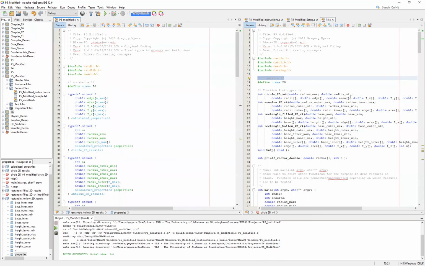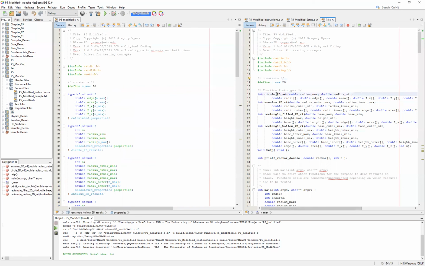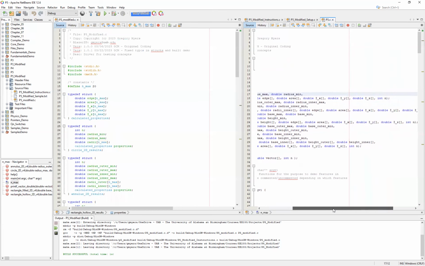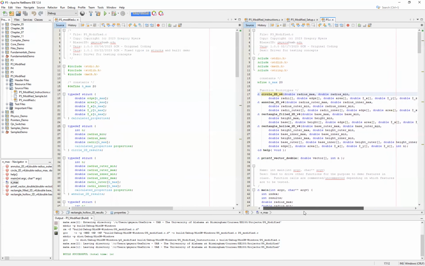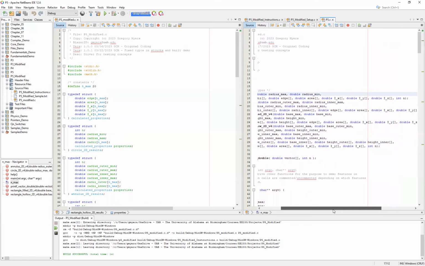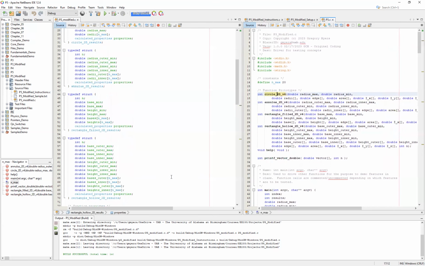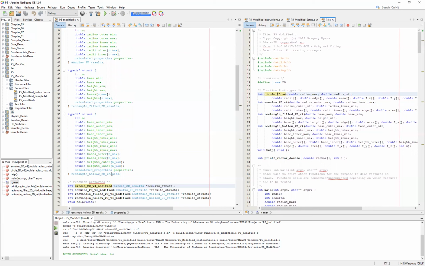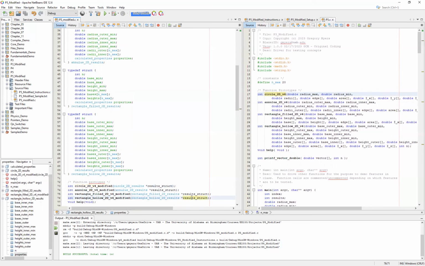What I want you to do is briefly think about this with respect to your original P5. In other words, if we added another argument that we wish to pass to our function, you would have to make the change not only in the prototype, but also down in the code where you have written the function. Translation, it gets pretty inconvenient to make changes in code that needs to be long-term sustainable. And as we saw in our P5, specifically in the rectangle hollow 2D example, the number of arguments got painfully long, whereas we can simply stack them inside of our structure and accomplish the same thing and pass a single variable.